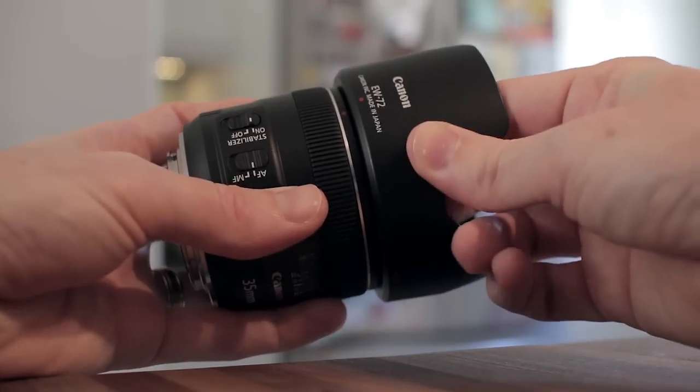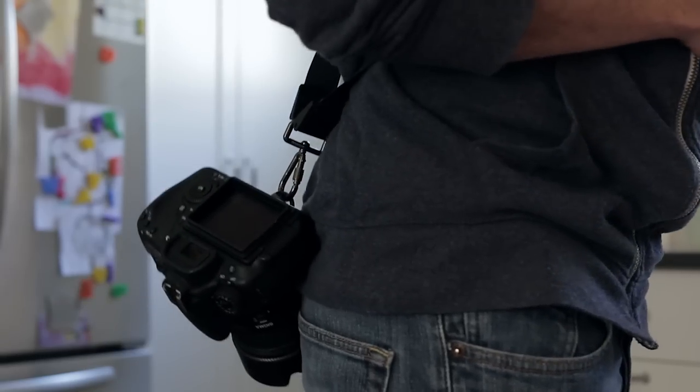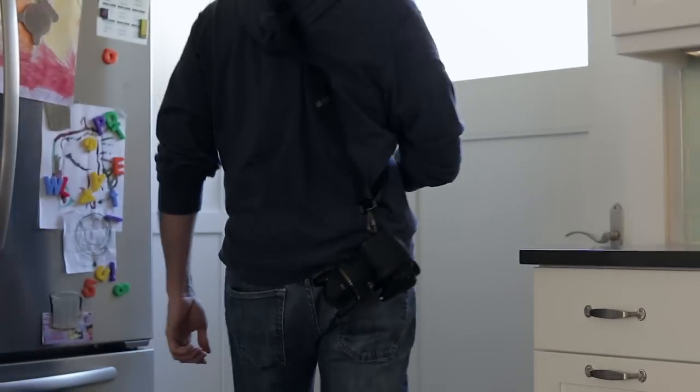The other thing I actually like about this 35mm is something fairly simple, and it's the lens hood. When you put it on, it actually has a little bit of a lock right there. So it locks onto the lens. When you're walking around the way I do, it's just on a strap, like a Black Rapid strap, that goes slung around my shoulder, and this will sit in the back. A lens hood that is not secured on the lens can easily fall off because it's going to hit your back and stuff like that. So this has a lock, and you have to press the button to actually release it. That is something cool that I didn't even expect to find, but I think it should come with every lens hood.